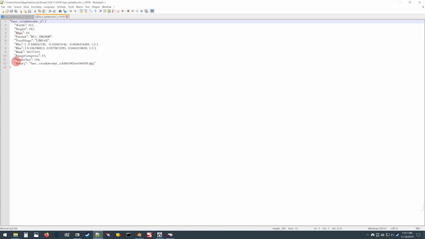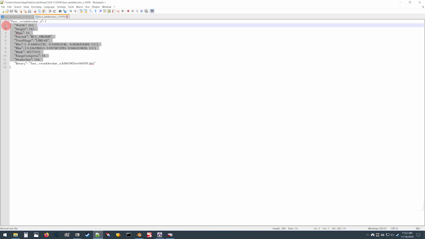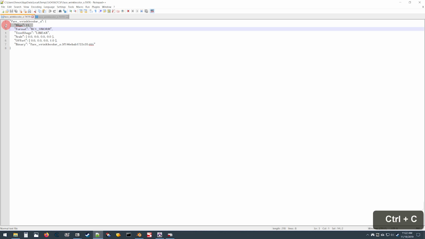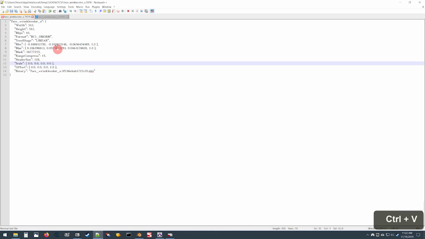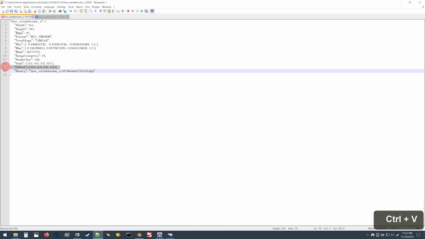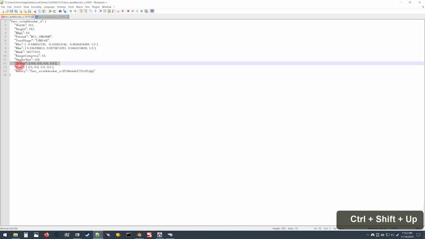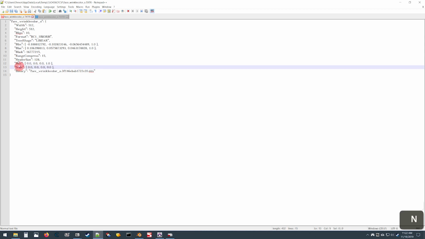And then same kind of thing, this is the 2K20 file for the face wrinkle color. Highlight from where it says header size up to width, copy, highlight the lines where it says MIPS, format, texture usage, paste over, highlight the line that says offset, Control Shift up arrow, change offset to min, scale to max.